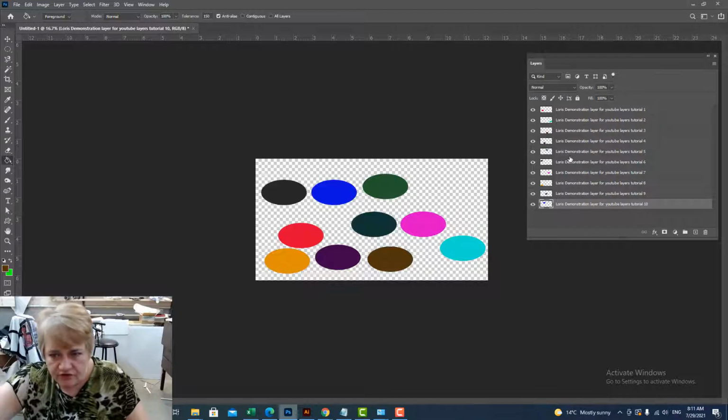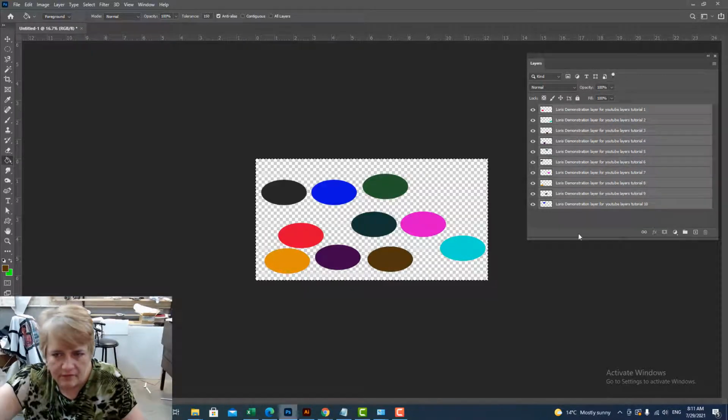So in order to select all the layers at one time, we can go Control. No, we can't do that. We just select your bottom layer and your top layer while you hold your Shift key. Okay? That selects all layers because it selects the range. You selected the bottom layer, and while holding your Shift key, you selected the top layer. It'll select those layers and everything in between.